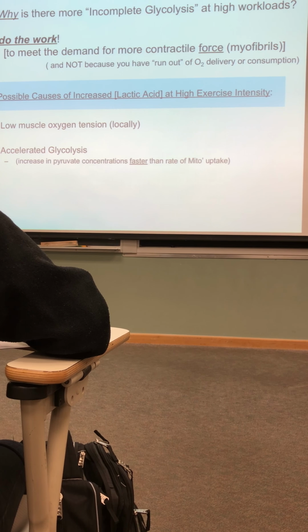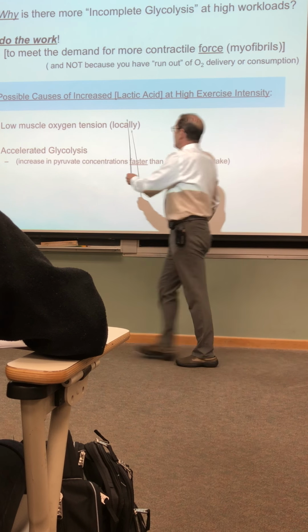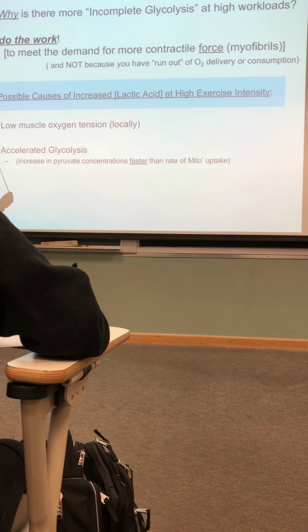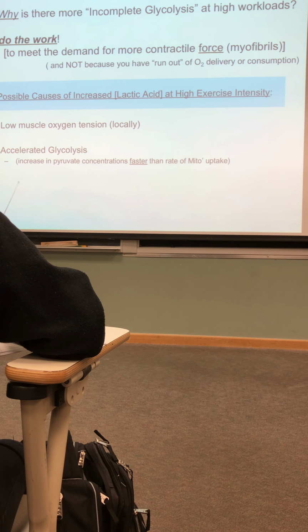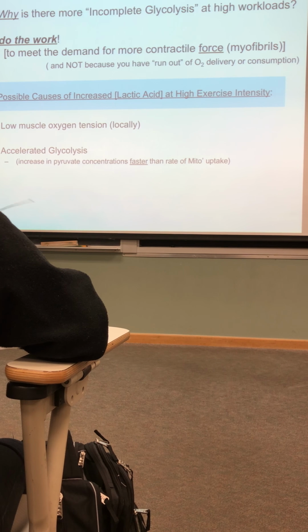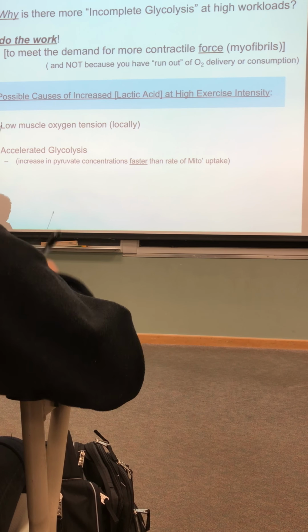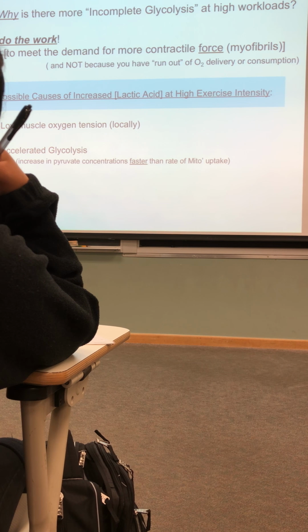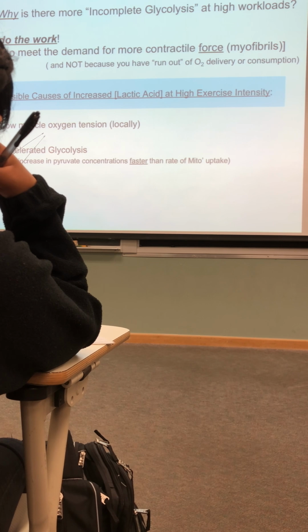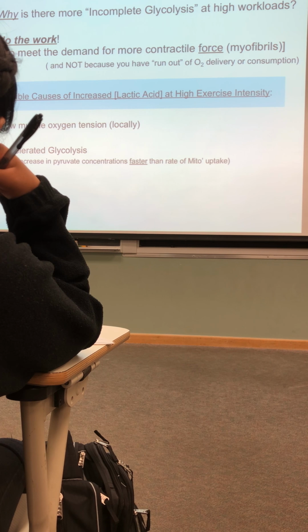So I gave you a list. This is the one that everyone likes, and I will admit, if you're in the midst of a heart attack, if your heart has stopped, yeah, those people arrive at the ER with high lactates in their blood. But almost always, failure of delivery is not an option. The other one that I always think about when my rear goes numb when I'm riding my bike is local compression. If you're doing something that is locally cramping off one muscle, then you will drain the oxygen out of that area, and there'll be a little bit. It's not an explanation for a naturally occurring anaerobic threshold.